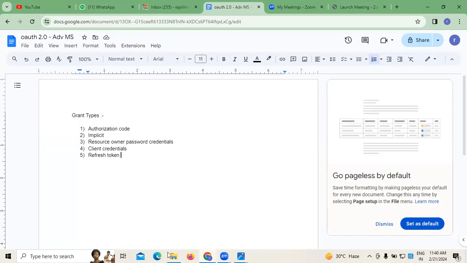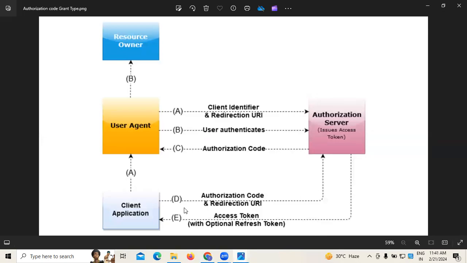Now, when it comes to the authorization code grant type, this is majorly focused from the context of the resource owner, whoever is playing the resource owner part. At the same time, user agents, whoever is working as user agents, will be taken into consideration. At the same time, even client applications and the authorization server connect as well. So these are the major areas we have to focus on when there is an authorization code grant type, which normally we do.